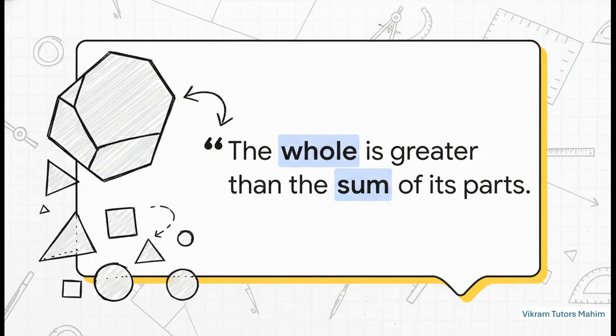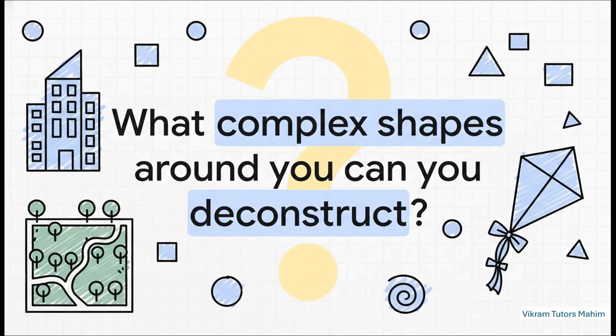The philosopher Aristotle famously said, "The whole is greater than the sum of its parts." And yeah, he was talking about some pretty deep stuff, but it applies perfectly to geometry. By understanding the simple parts, we unlock the power to measure the entire complex whole. So the real takeaway here is that geometry isn't just stuck in a textbook. It's everywhere. It's in the design of a building, the layout of a park, even the shape of a kite. So my question to you is this. Now that you know how to see the building blocks, what complex shapes in your world can you start to see in a completely new way?